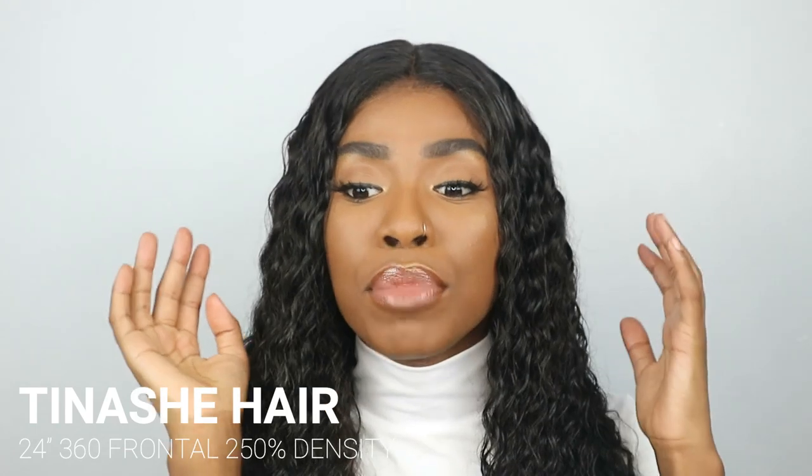Okay guys, before we get started, I'm just gonna give you guys the specs. I'm gonna do the full review at the end, so this part is gonna be super short. Specs on this hair: this is a 360 wig from Tinashe Hair. It is in the length, I don't remember, but it'll be on the screen right now. Yeah, that's pretty much all you need to know for now, and let's get into me actually trying the bald cap method in the next clip.